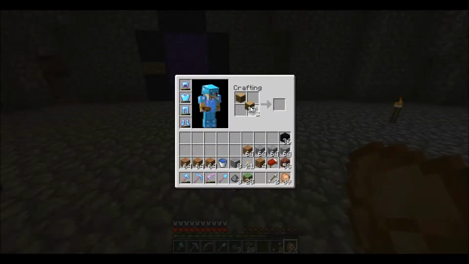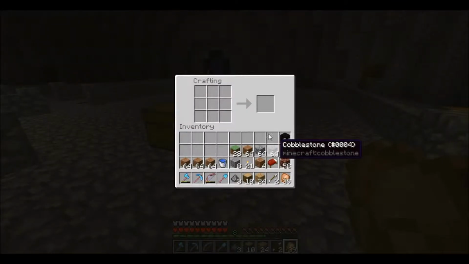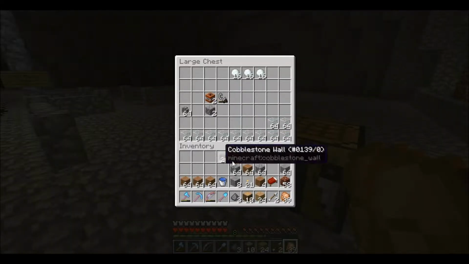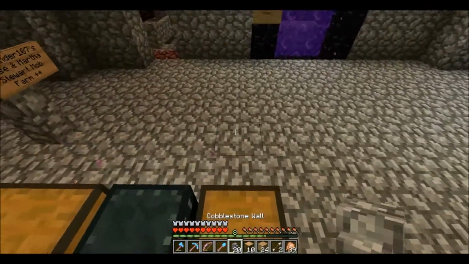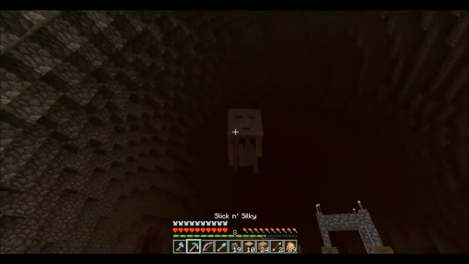Yeah, I'm gonna make a few oak wood over here. Gonna make a few cobblestone, these things. Actually, you know what? I don't need this. I have some in the chest right over here. I did bring some grass, so that we can use it for spreading around, you know what I mean, right?